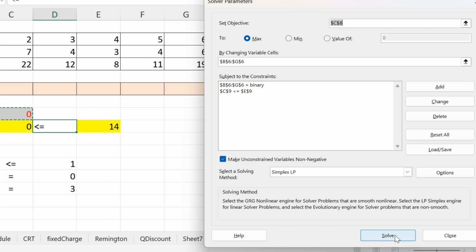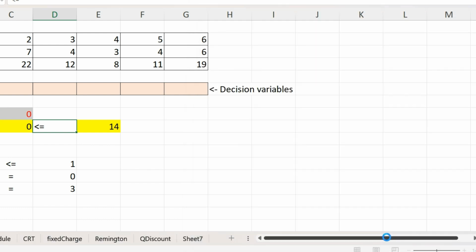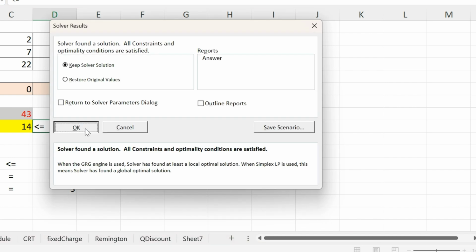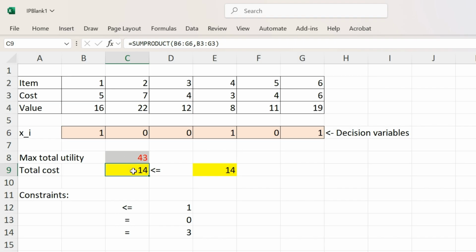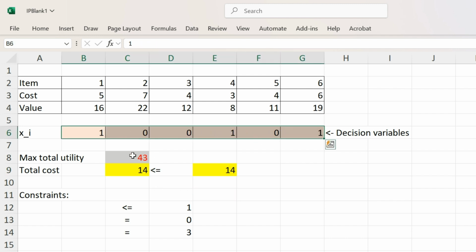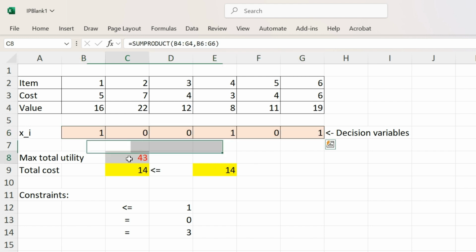Then we click solve. The default is simplex LP. We can see that we have a total utility of 43, and total cost is 14. We can try another solver to see.